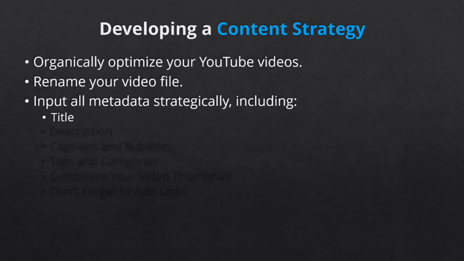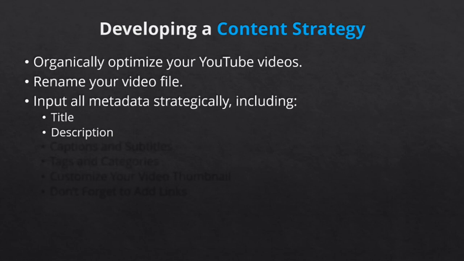Then, there's the description. Utilize the video description to highlight the key points within your video. While the description can be up to 5,000 characters, the first 160 characters with spaces is all that populates in the search results. In other words, make sure there's a keyword or two in the first 160 characters, and don't forget to invite your viewers to subscribe to your channel.